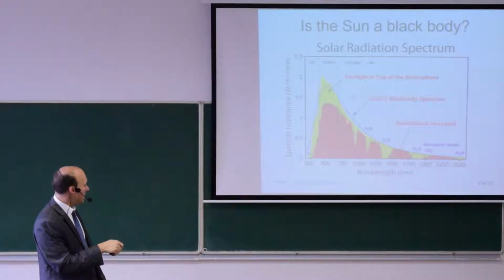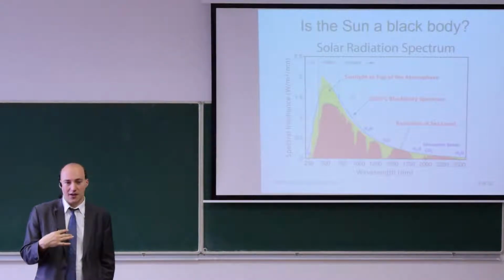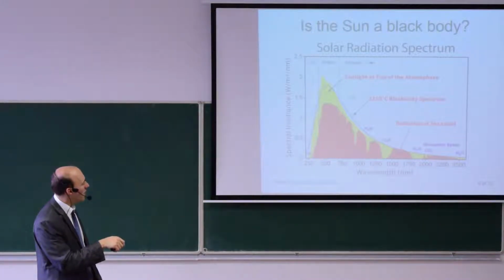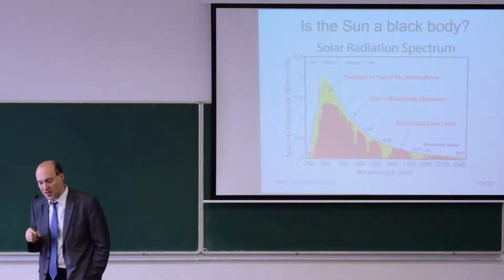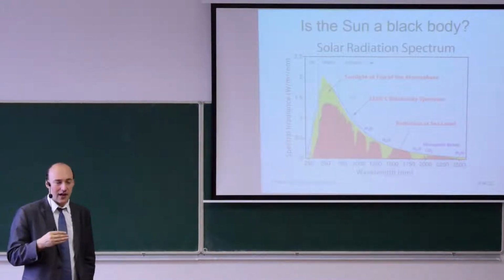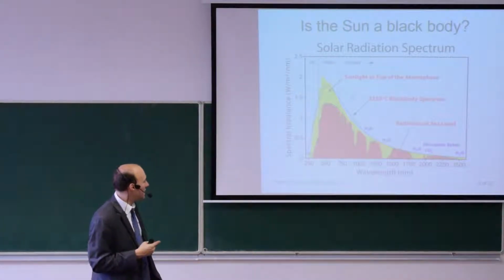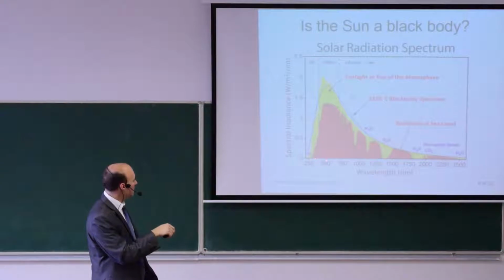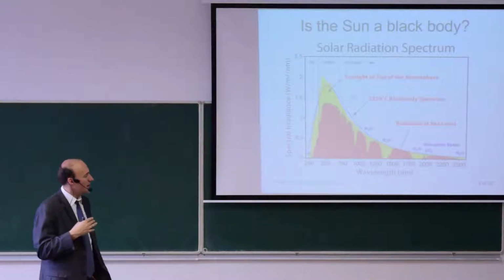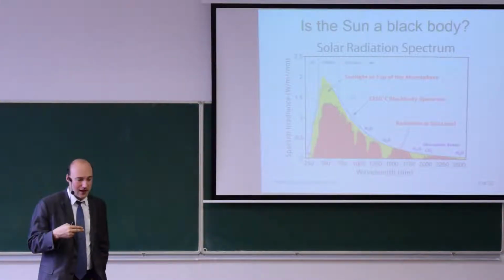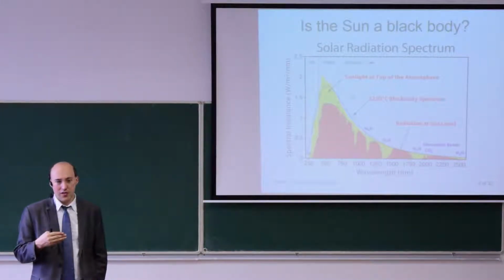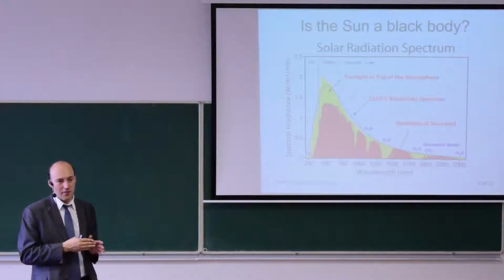The red part here is what you receive from the sun at sea level. And the difference between the yellow and the red part is what is being absorbed in the Earth's atmosphere. So if I measure the temperature of the sun with a non-contact thermometer from sea level, I will be probably somewhere around here. I will receive less radiation, and it will appear as if the sun has a lower temperature than it has in reality. And the same can happen in many industrial applications when there is something that is blocking part of the radiation.